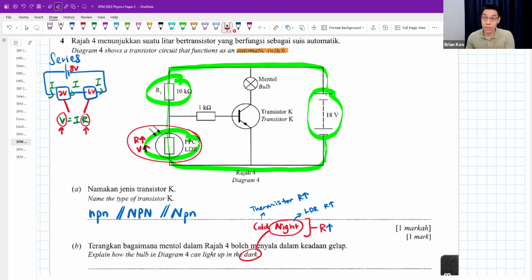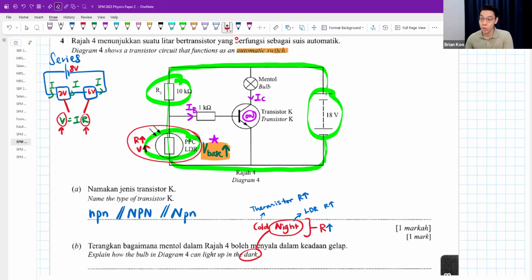The moment voltage down here increases, your goal has been achieved, because the base voltage increase is your goal. This is always your goal. Base is the one down here. You always want your base voltage to increase. If it doesn't increase, then base current is not going to flow. Then transistor is not going to turn on. Then collector current is not going to flow.